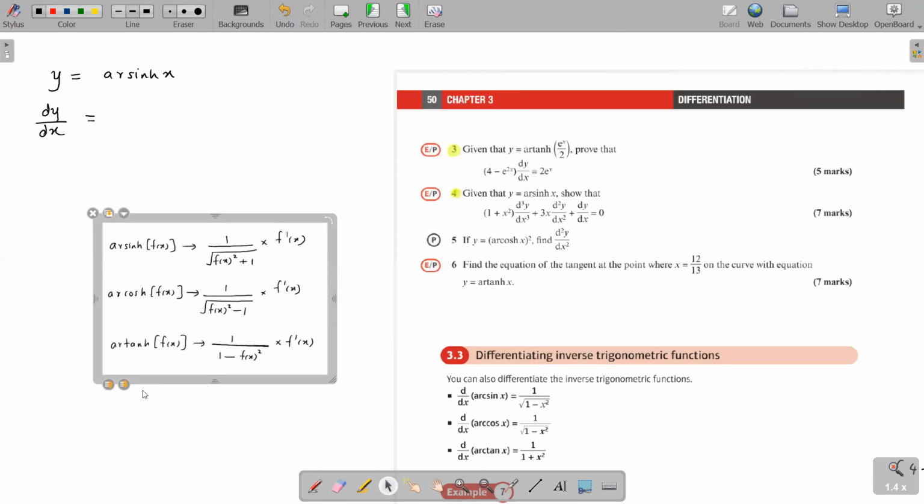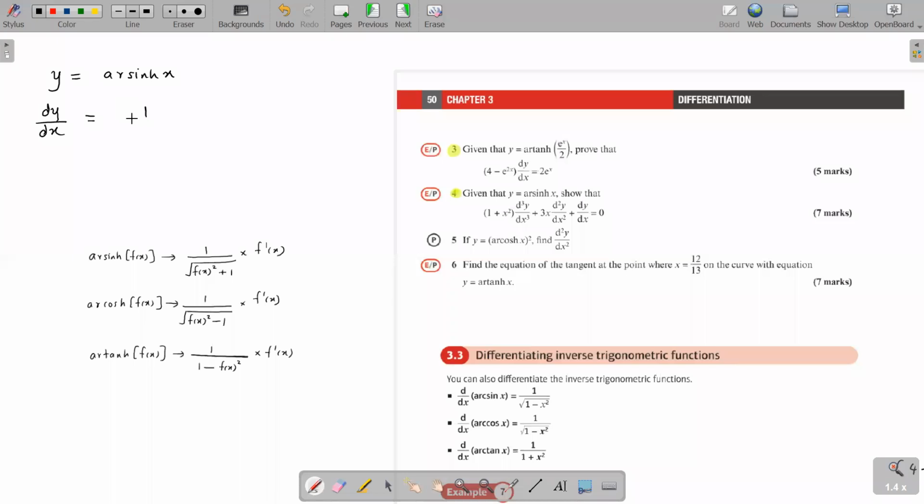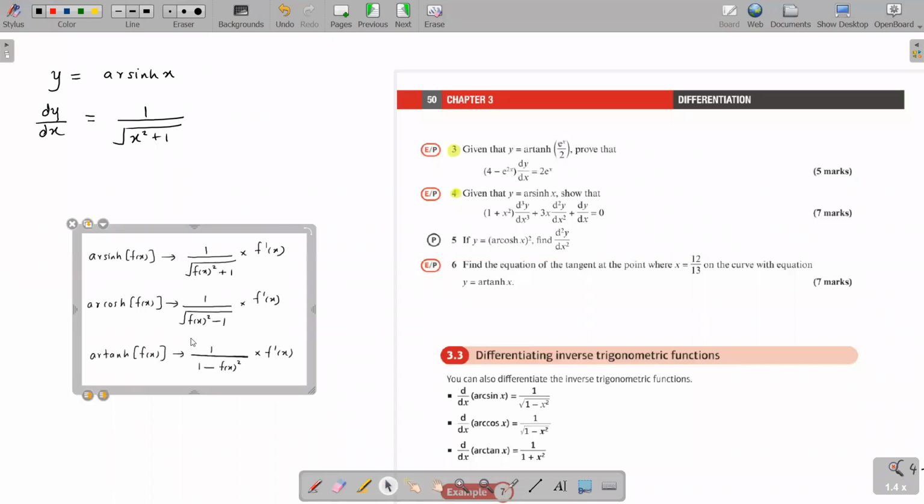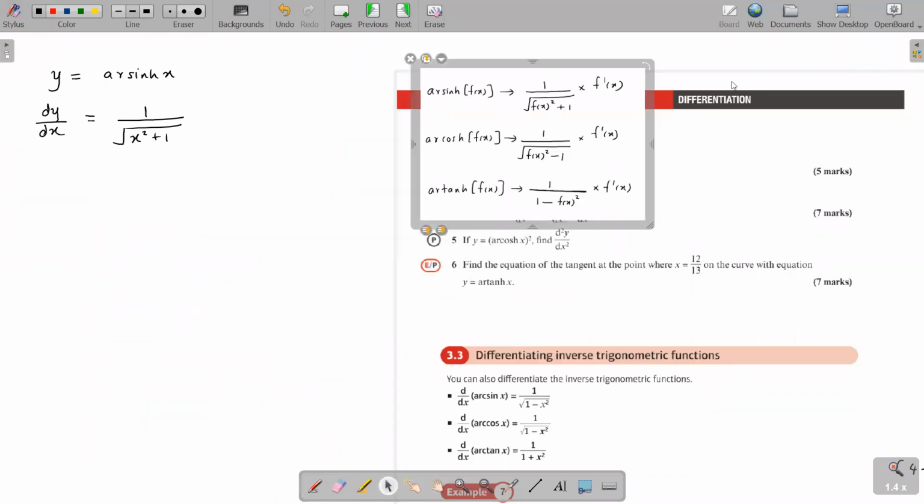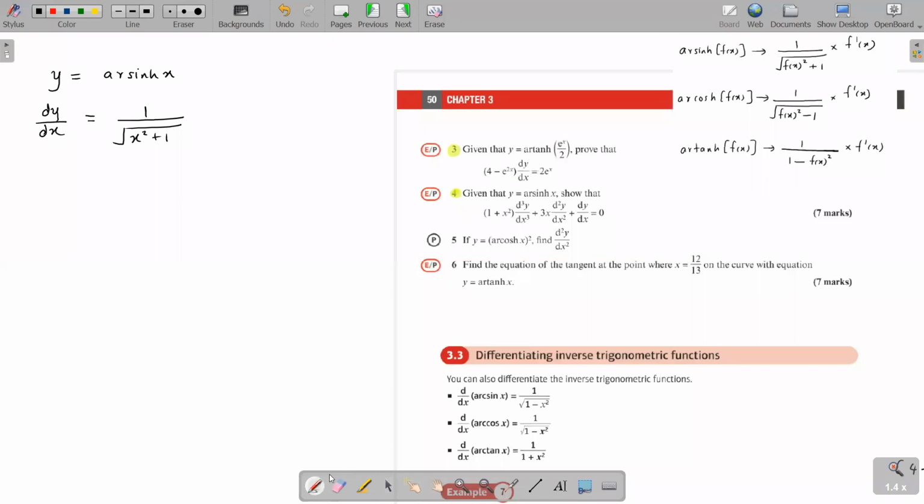So these are the rules. Sinh inverse of x differentiation is 1 over root of x squared plus 1. That's it, right? 1 over root of x squared plus 1. Then let's keep on differentiating. I think before I go for the second derivative, what I'll do is take the root of x squared plus 1 to the other side.